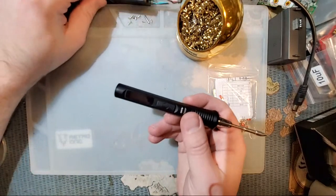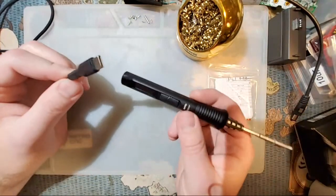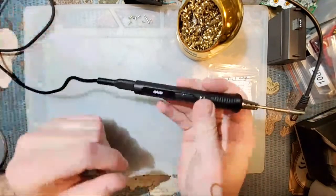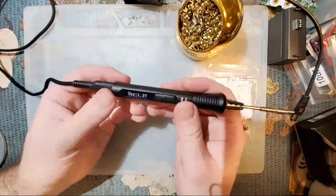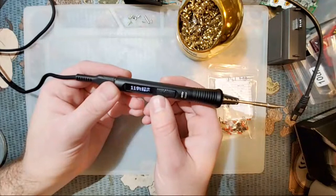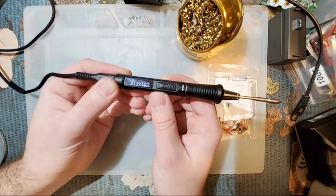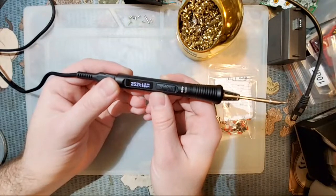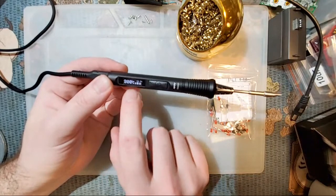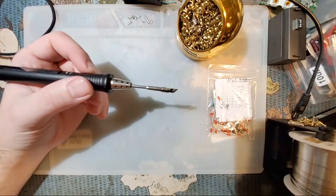Anyway, I think it's time to go ahead and get started. On the other end of this cable, I have a USB-C wall wart plugged in, and this will provide the power for this thing here. It should already be set up. We will go ahead and heat it up. Even though I definitely should have started by opening up this kit. That's fine. Mine is set to 300 degrees, which is usually what I like soldering at.